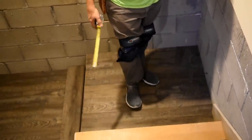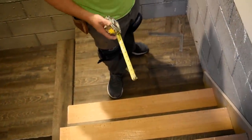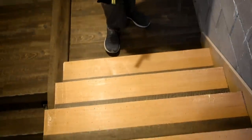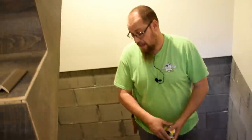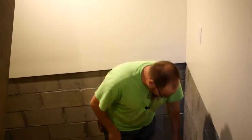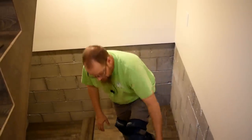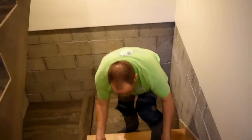They're 5, 6, and 7 inch planks, and the step happens to be about 10 and a half, so I'm using a 5 and a 6, and I'm ripping about a half inch off the 5, which they do vary just a little bit, so that's why I've waited to do those for last, and I will make all those cuts once I get done there.